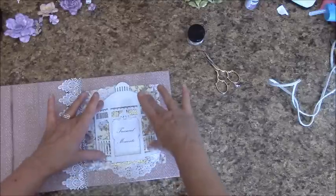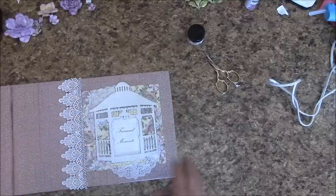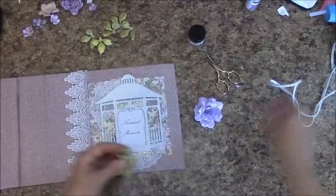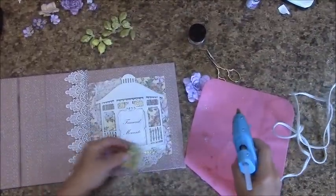Okay, even though mine's not popping up and it's down, I'm gonna give it probably about 3 minutes to make sure that's really down. And then we're gonna do some fun stuff by adding our flowers. Grab 2 of your leaves. I'm gonna use my hot glue gun because it's quicker at adhering. We're gonna piggyback 2 leaves.